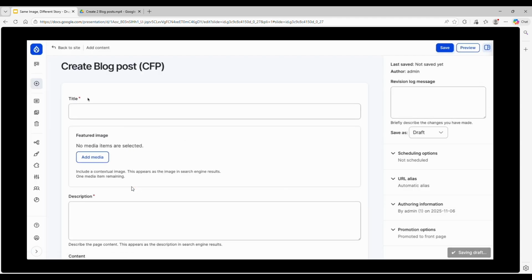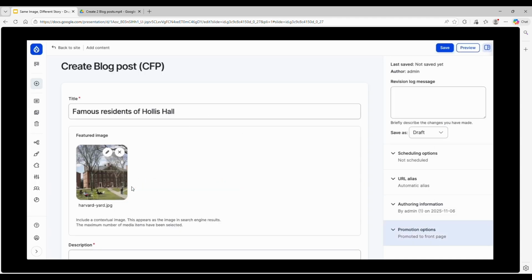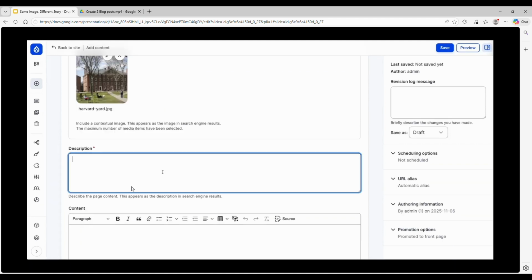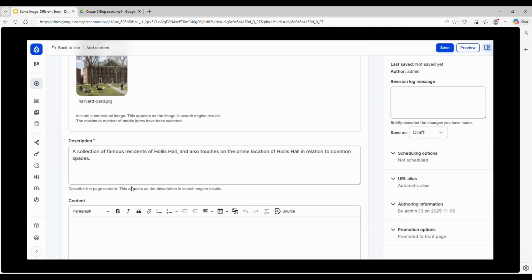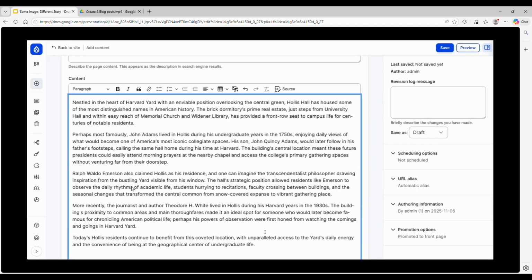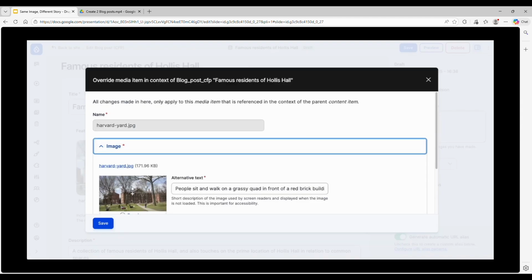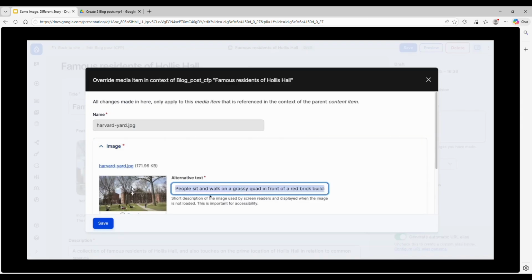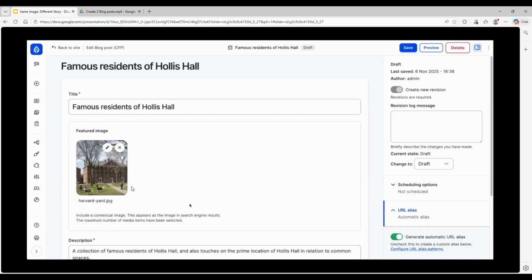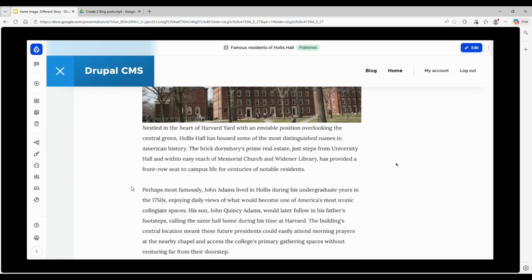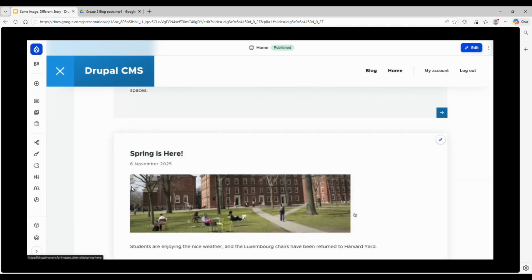But then when I try and do the second one, I'm going to reuse the same image. Just create my article, highlight the problem still there. Yep, it's the wrong focal point. So change the alt text and move the focal point a bit. There we go. And now we have that article, and the articles are correct as they should be.